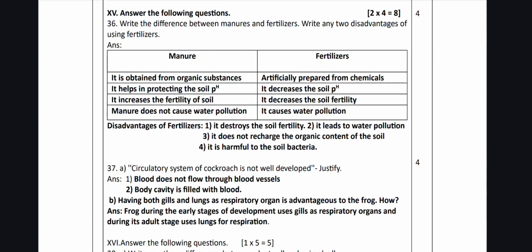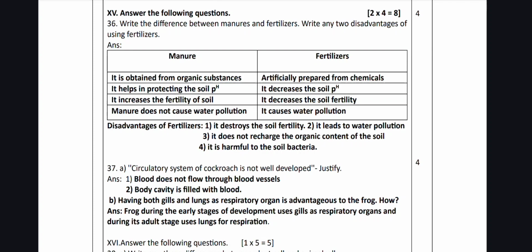So coming to the fertilizer, it decreases the soil pH. So what happens, using more and more of these chemicals in the soil decreases the soil pH itself. So if it becomes more acidic, the roots will not develop properly, and the absorption will not take place, and the yield will not be proper, and the farmer falls into trouble. So fertilizers should be used in a limited manner. So these farmers should be more educated about the use of fertilizers.